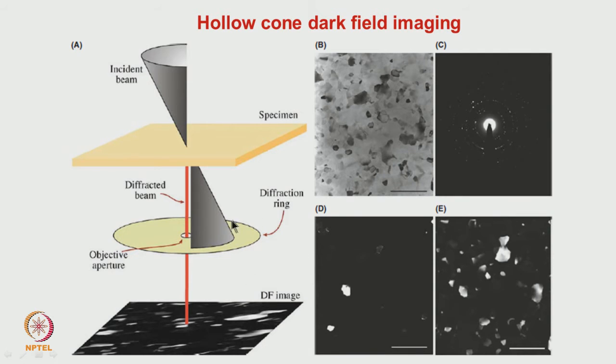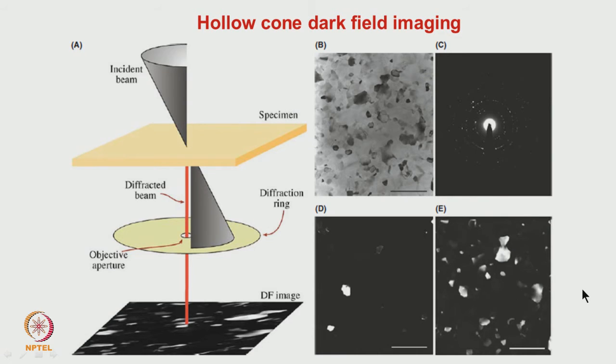So now if you look at the diffraction pattern, if you look at the dark field image, we can see that so many grains are getting lighted up. This is a case which I mentioned earlier, where we put an aperture around a particular spot, and only one or two grains are getting imaged. In this particular case, from the same bright field region, when we do a hollow cone imaging, we can control the scanning speed and the rate at which we are recording, so that in one micrograph we can have images of various grains which are oriented for a particular diffraction, and they could all be imaged simultaneously.